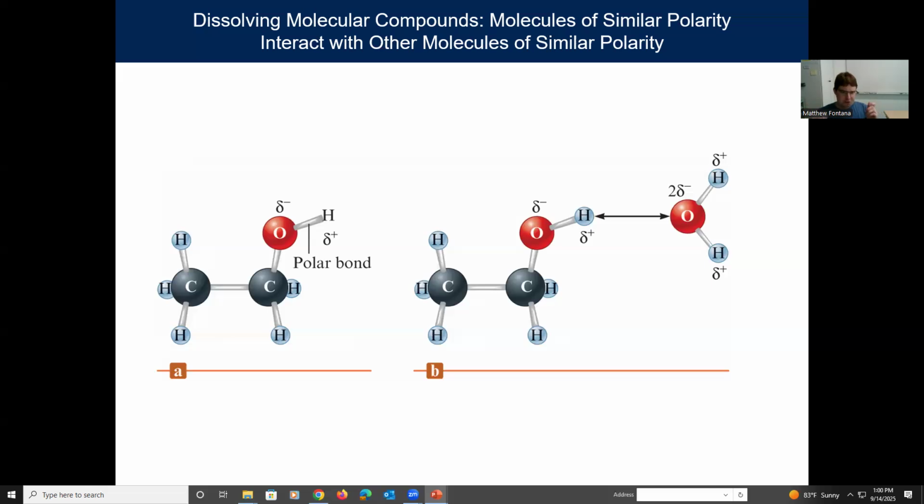An example to illustrate why ethanol and water mix really well together is one that you might find in the grocery store. Vodka is normally about a 50-50 mixture by volume of ethanol to water, and it appears as just one single phase. You don't see two substances by eye. It's a homogeneous solution, and that's a grocery store example of this concept in action.